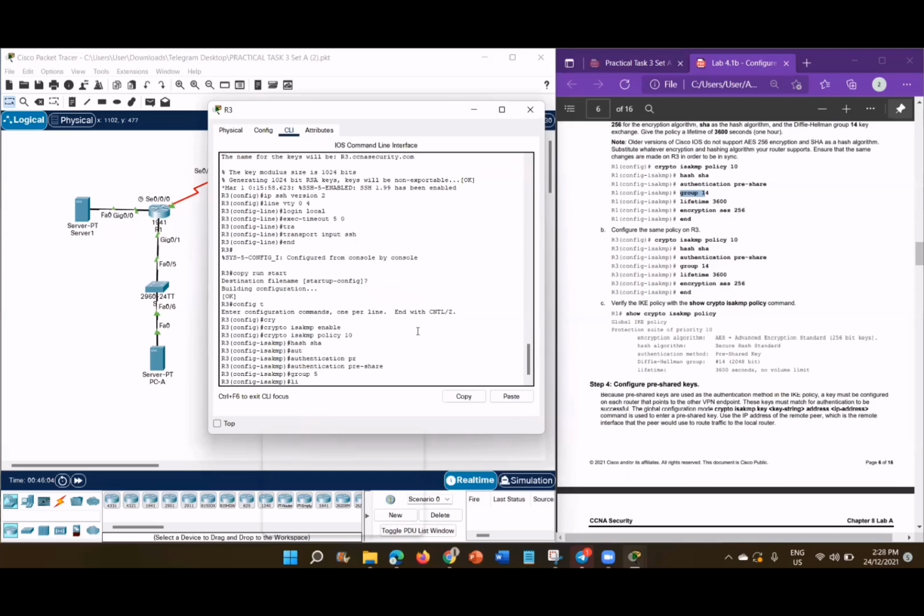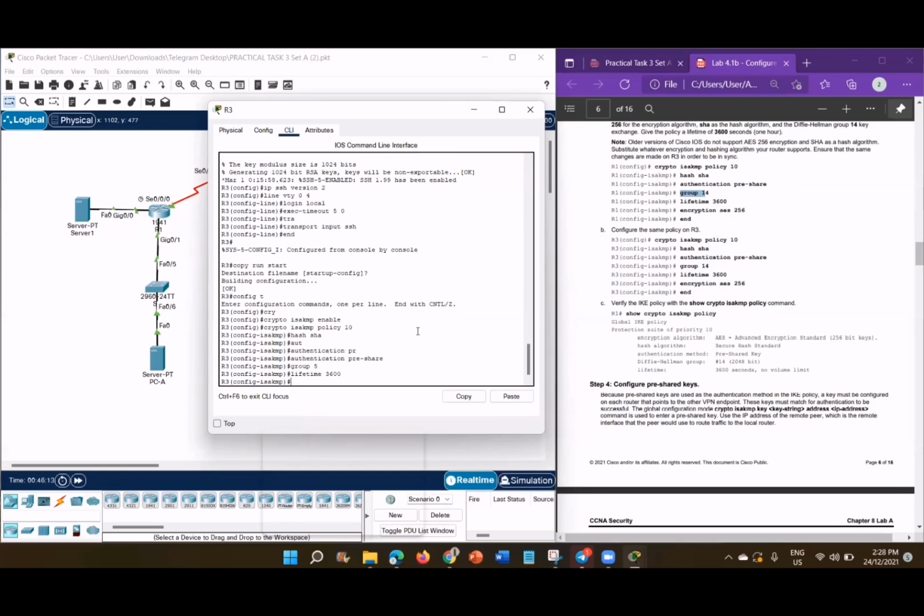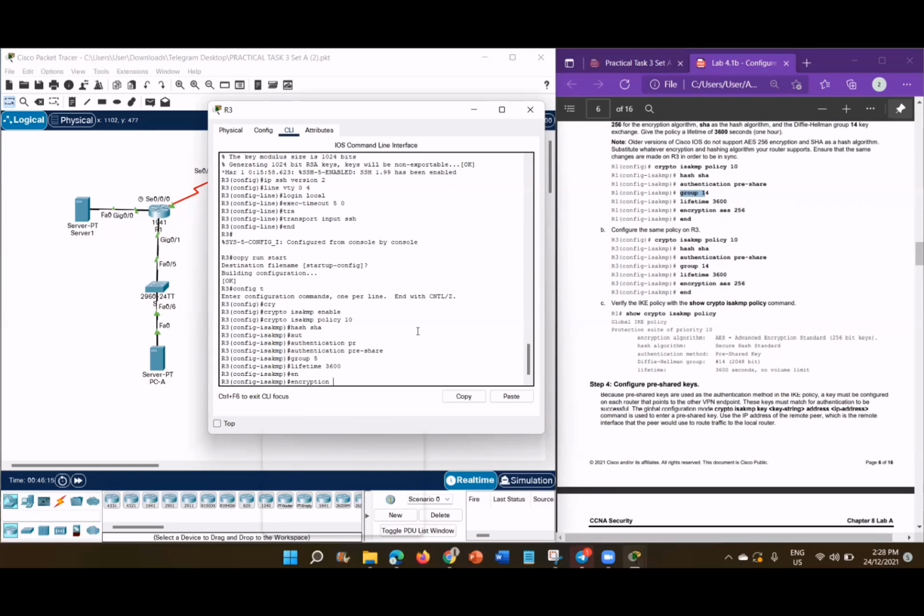For the lifetime, 3600, and then encryption aes 256.